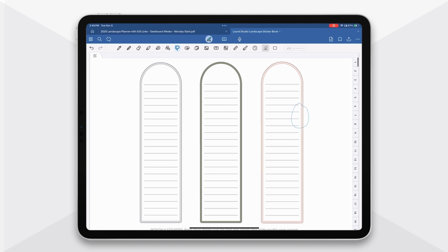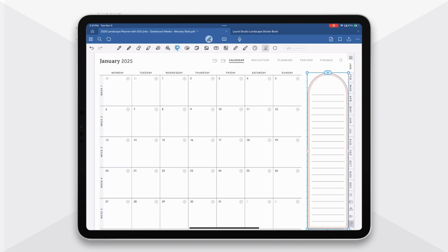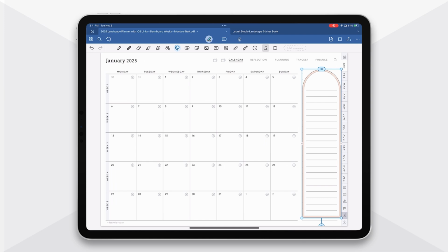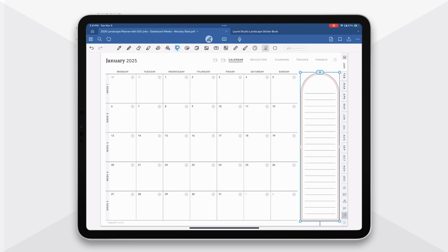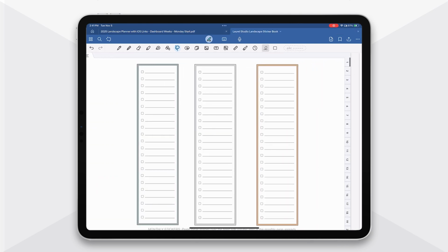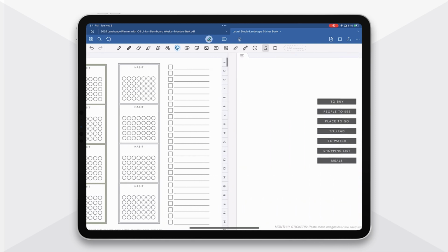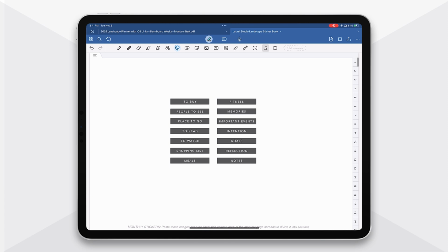Now, if you're brand new to digital planning and want to learn more about stickers, I have another video that I can link here for you. But for the sake of this demonstration, I'll show you how these work. So I'm going to just grab this sticker and I'm going to copy it, jump over to my month, and you can see this is where it's really nice to use this in GoodNotes because I have them custom sized so that you can place them right on your page and they're already perfectly sized for your page. But they are all the right dimensions if you use any other app as well. So these are different sidebars for your monthly page. You can see how custom you can get, and they're just perfectly sized to fit right there.